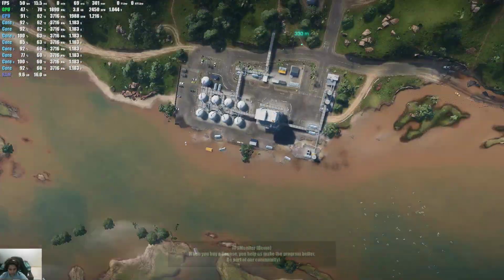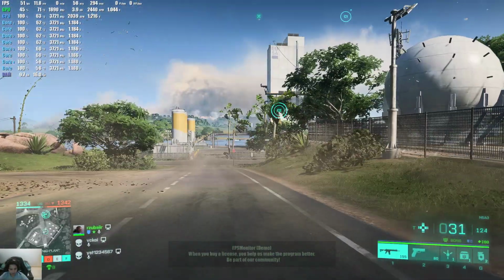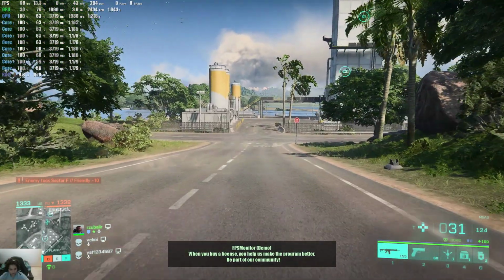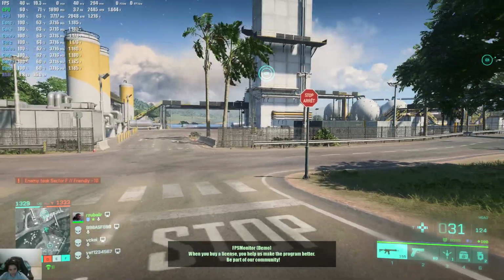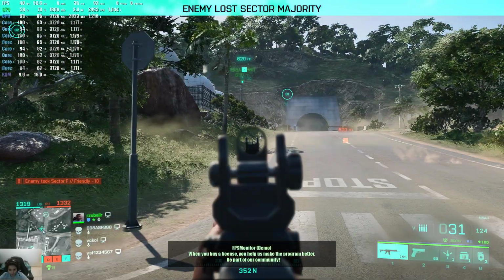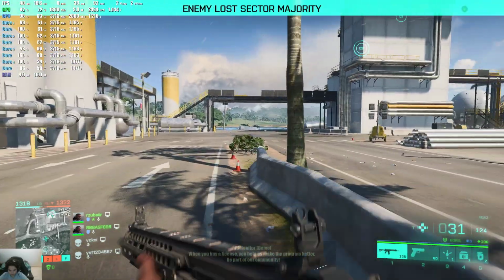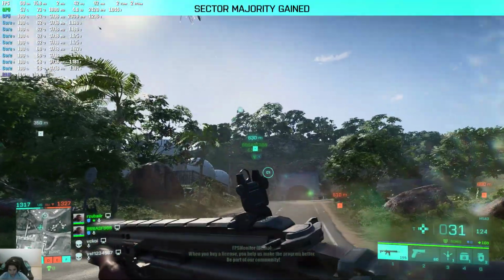Deploy and see how the frame rate suffers. Getting 60. Not epic. We'll stay nice. So we are close to enemy forces control sector Echo. Got control of almost every sector.